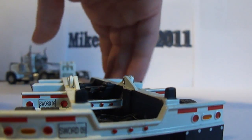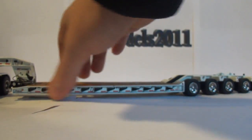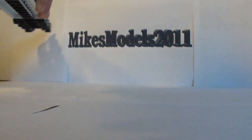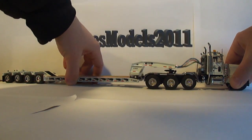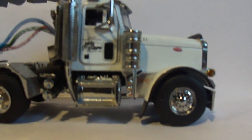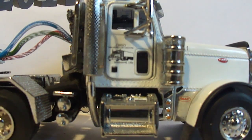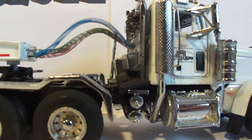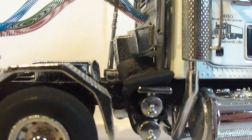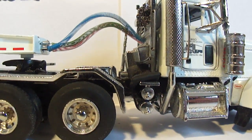Now I'm going to flip this model totally all the way around so you can see the other side of the truck and trailer, which are very similar to the side that you just saw. There's a little tarp right there that's hooked on. I don't suggest taking it off. Once you take it off, it's hard to get it back on.